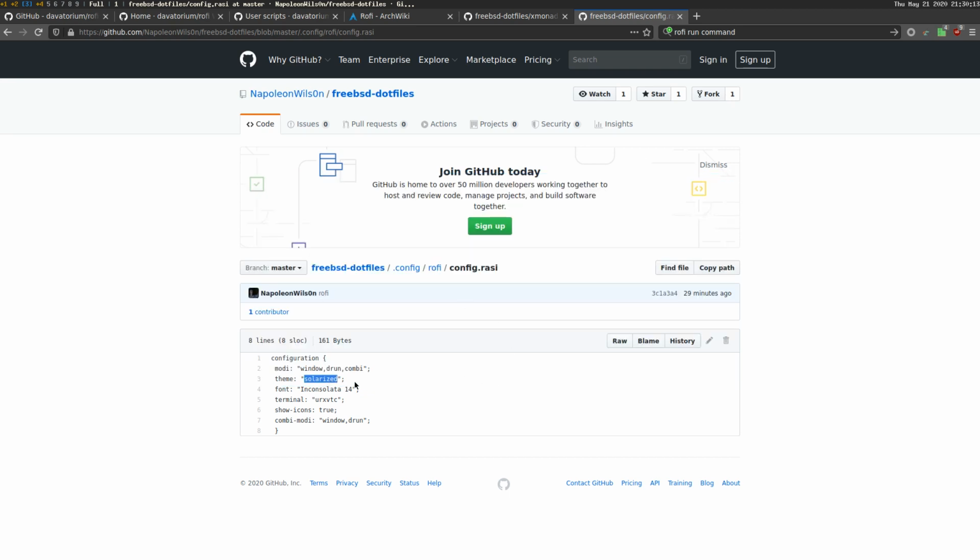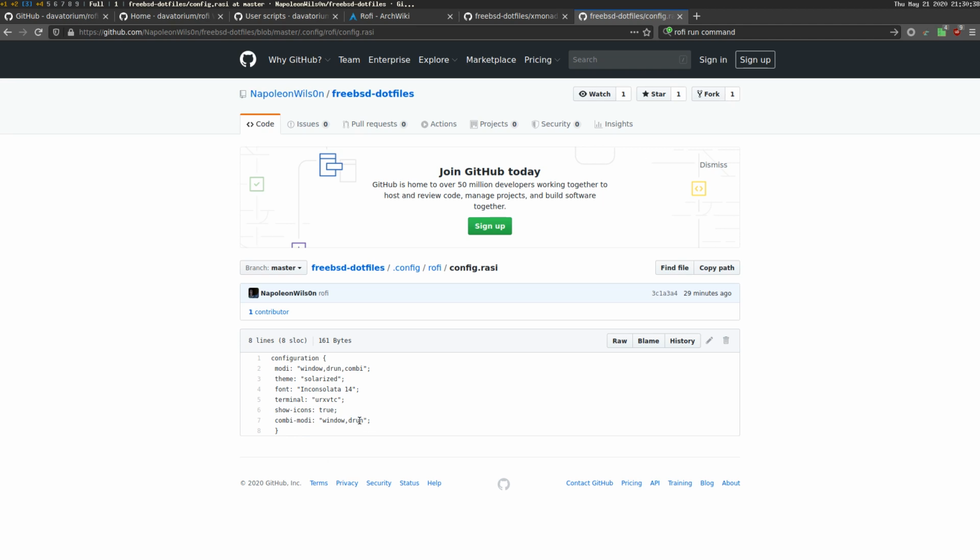And then you can set the theme, and there are a lot of default themes built into Rofi, and I'll switch back across to the wiki in a second to show you how to set those and other options. You can also set the font and the terminal, and show icons.